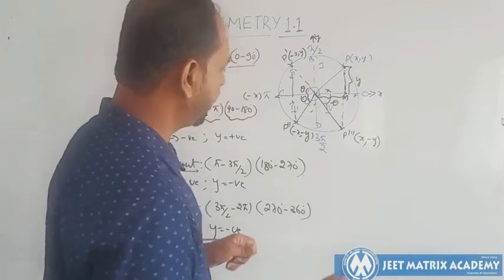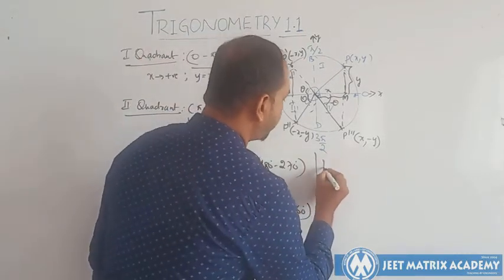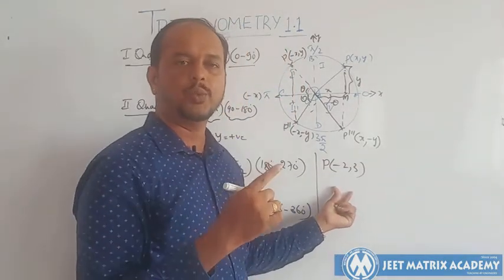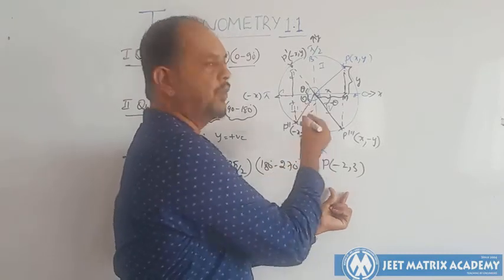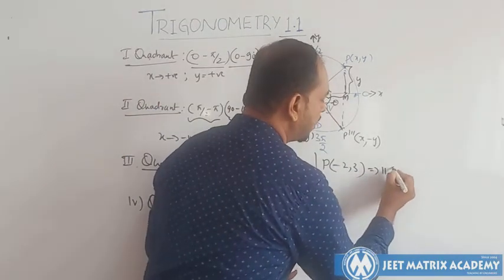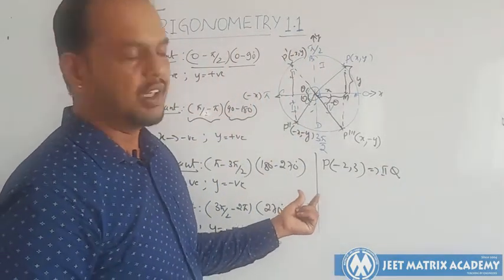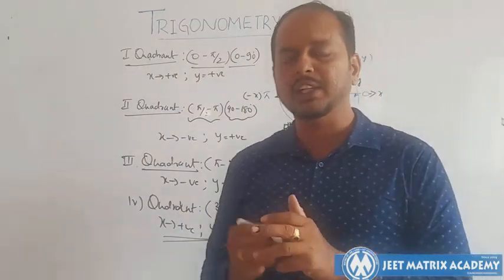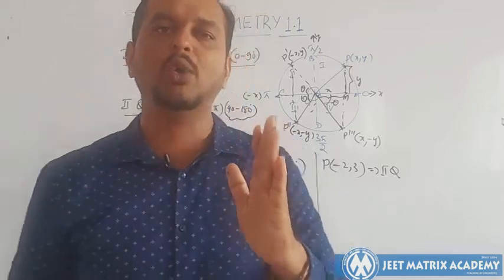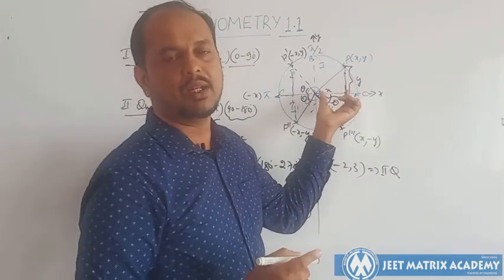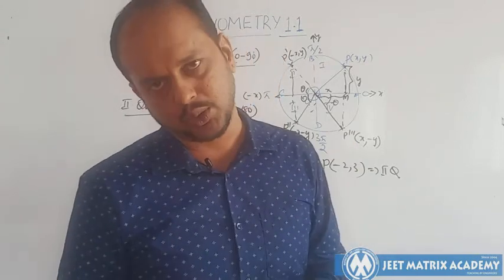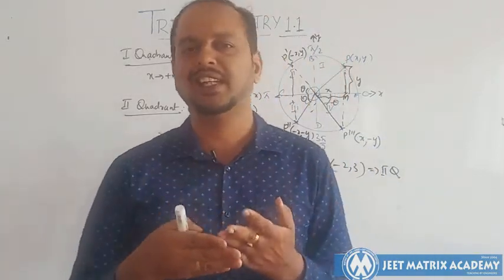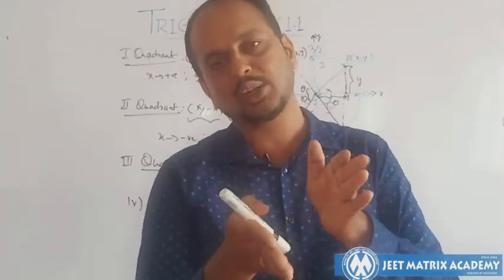For example, if someone says the point P has coordinates (-2, 3), which quadrant? Here x is negative, y is positive, so it will be in the second quadrant, you can directly say. Or they can mention second quadrant angles. How do you represent angles in theta? It will be positive and acute, I mean to say 30, 45, 60 or 15, 10, 85, anything between 0 and 90.